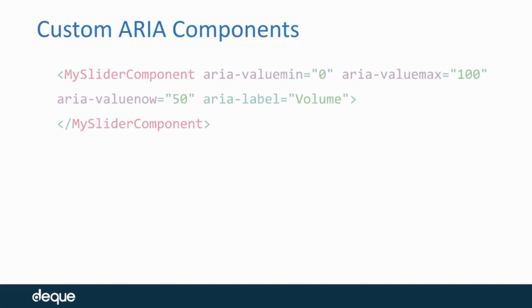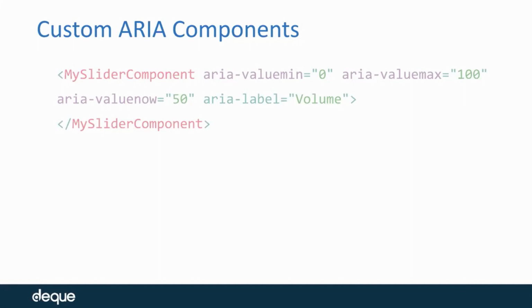You might just support the ones that really make sense. And in fact, I'm also going to use this to show you how you can deal with default role values as well. Because one of the things you can see here is, how does the linter know that a slider component has the ARIA slider role, because it doesn't map to a standard HTML semantic element?